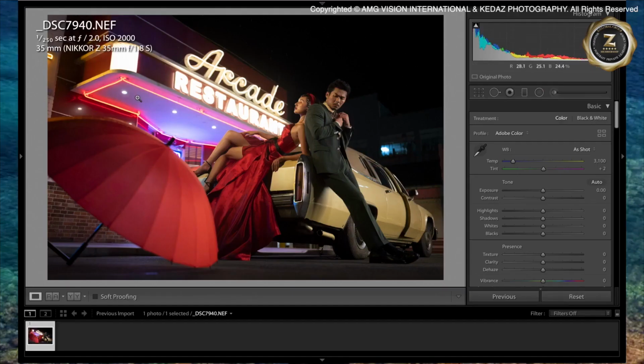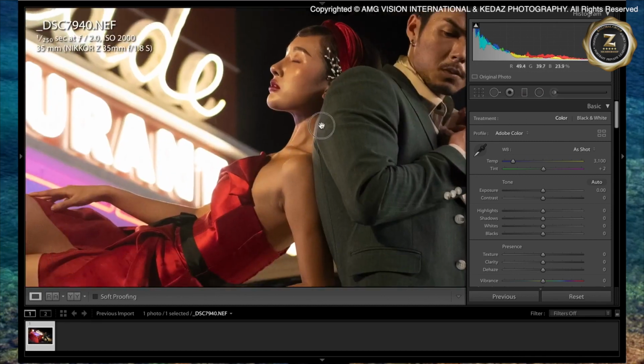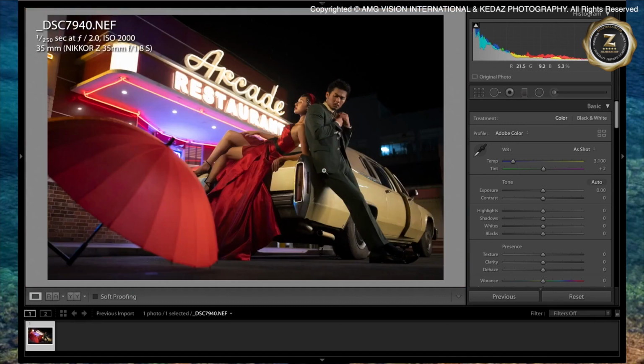So this is the photo of tonight, and this one I shot at night time. I'm going to share how I transform the black color of the sky to blue color. Let's see the camera settings here. 1/250 seconds, f/2, ISO 2000. I used ISO 2000 because I was using continuous light.